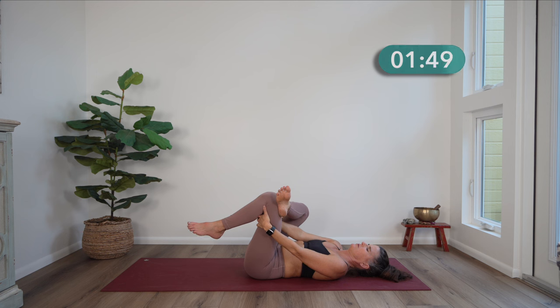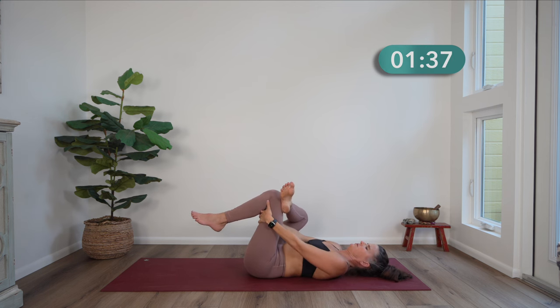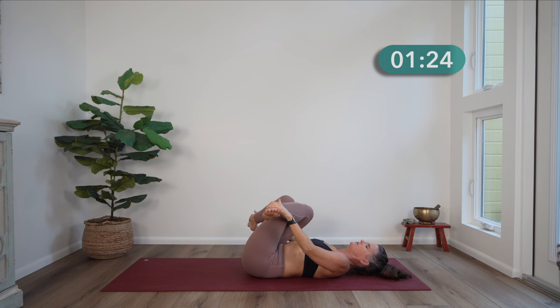You can stay here, or the next option is to move into a variation, supine shoelace, where both knees come closer together or maybe even on top of one another, and you take the left foot in your right hand, right foot in your left hand. You might hold the outsides of the feet or the toes, whatever kind of clasp works on the feet. You might hold the ankles.